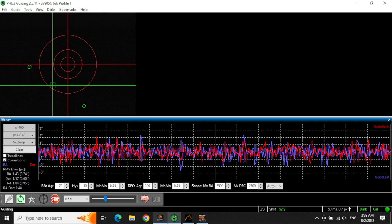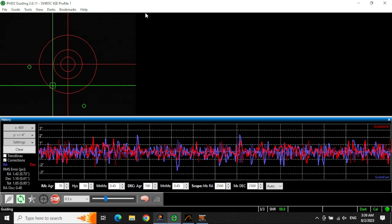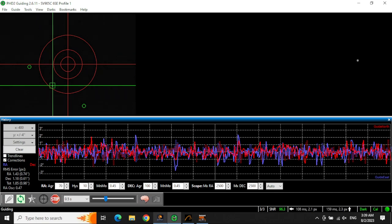But even more unbelievably, I am guiding through my main scope at 1500 millimeter focal length. So I am very excited. I don't want to leave this and go to bed because I want to see how this is going to turn out. But at the same time, it is 2:30 in the morning. So I'm going to let this run and hope for the best.